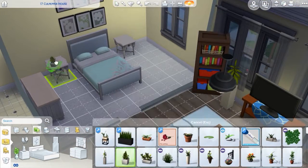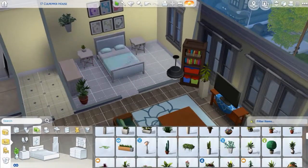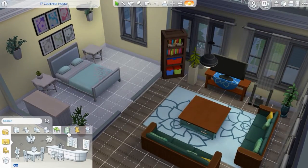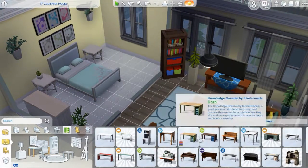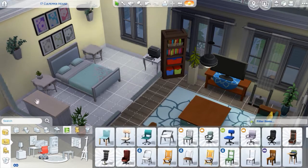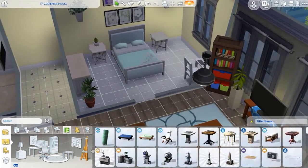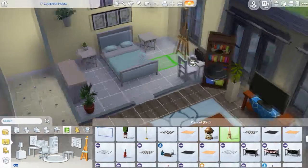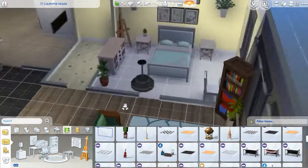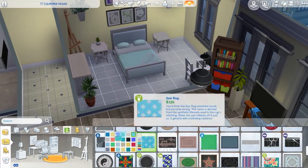And for the living room, I went with a different theme than I normally would. I'm usually more for light. I really like white wood and stuff like this, but I wanted to use this couch obviously, and it was in this dark wood, so I just did my living room as a dark wood theme, but with light. I have a light flooring and light walls, and it just makes everything look really nice. It's not too dark and depressing and everything like that.